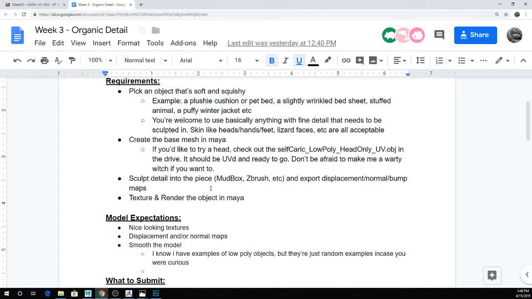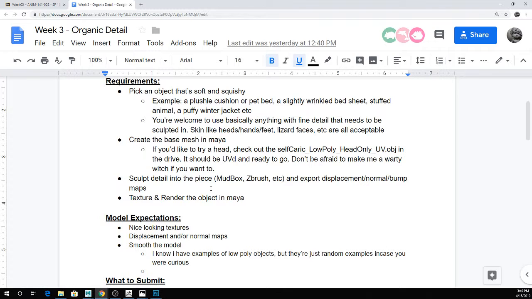Basically, whenever you're picking an object, the goal is going to be to make something as realistic as possible, and have whatever details you put in there be really realistic. For example, if you were doing a face, initially it seems like skin might be smooth, but realistically, we all have pores on our skin. A lot of times eyebrows or foreheads will have little wrinkles in them. There might be moles or birthmarks or little crinkles around your eyes. The lips have a different texture than the rest of the skin. Same thing for the under eye and eyelids. Your goal would be to capture all of that as realistically as possible.